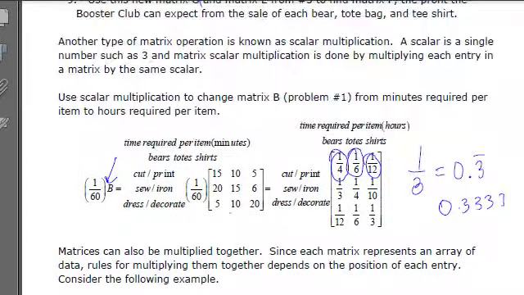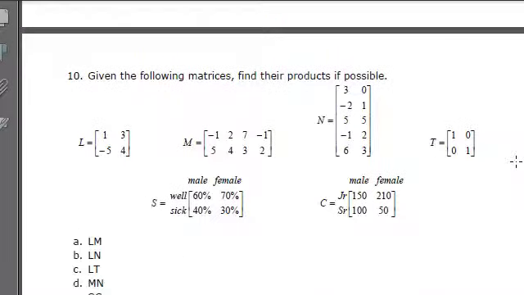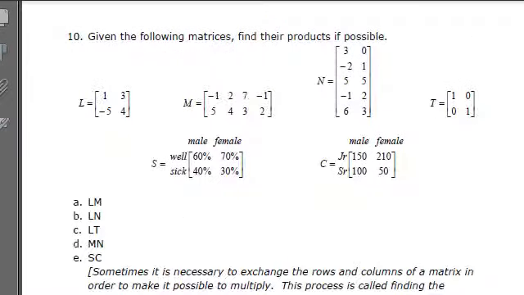Now let's talk about multiplication. But right before we do some multiplying, I want to tell you what the subtraction looked like. I did make reference to telling you, hey, I'm going to tell you about it later. Anyway, can we subtract L minus T? With adding and subtracting, as long as the dimensions are the same, you can move forward.